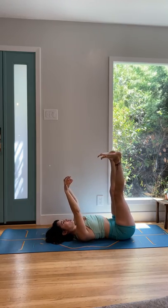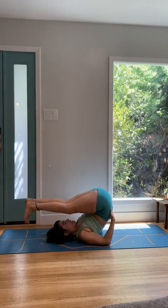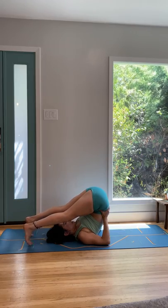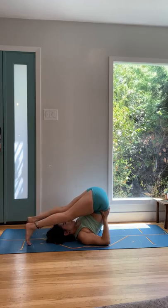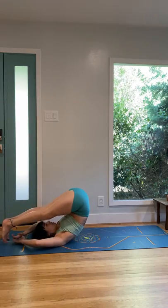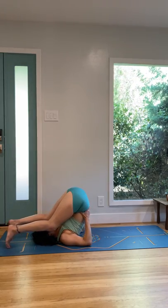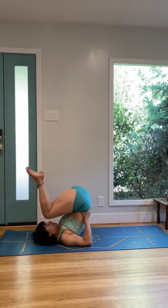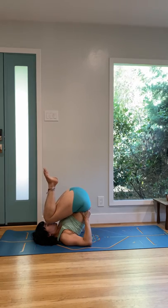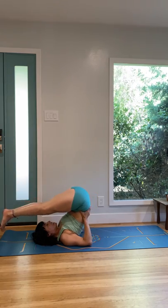Take a moment, flex the toes, use your core to lift. And then maybe you keep the hands supporting the back. So you could stay right here, just kind of hanging out, allowing the back to bend in the opposite way. So just being really mindful of the neck and taking any shapes that feel good. You can bend the knees, the legs can float. You can tuck. Just feel the spine decompress. Feel the energy or the blood flow in reverse, since we are in an inversion.